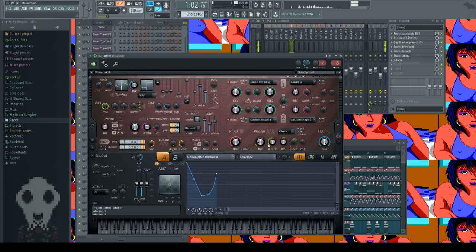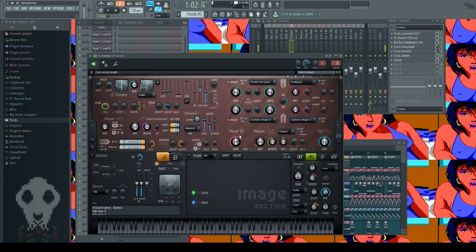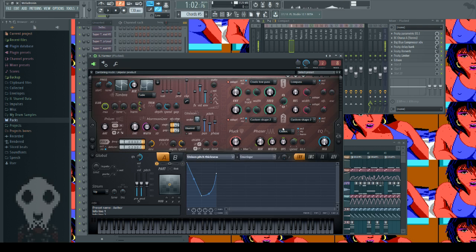Got a little bit of phaser going on for whatever reason. I was feeling phaser happy, I guess. There's probably something else. Harmonic unison pitch. Okay, this is weird. Again, I'm not very techie about it, but this just pretty much messes with the detuning phase and how it works. Instead of it just being a straight-on detune, you can have it warp, as I like to refer to it. And it just does that. So this is just how I did it. Sounded different.